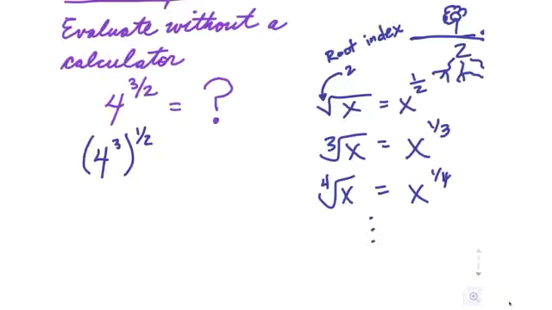We saw that rule yesterday. When you raise a power to a power, that's exponentiation, it turns into what? Multiplication. And what is 3 times a half? 3 halves. Very good. Okay? So those rules we can always use in reverse. Usually we're going this way, right? We see 4 to the 3rd raised to the half, and we're going to go ahead and multiply those to get 4 to the 3 halves.